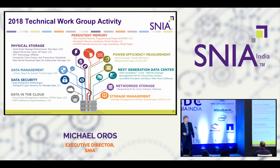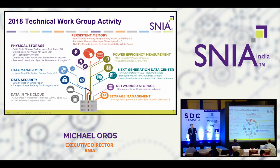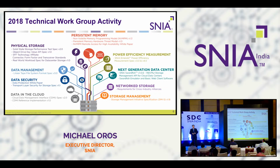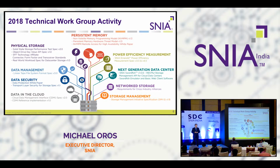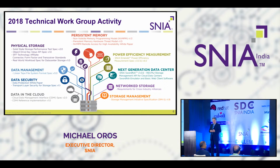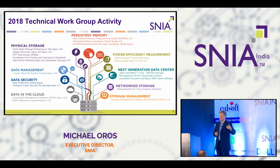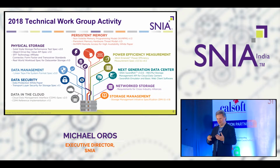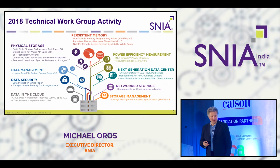We'll start with the storage management. So we have in storage management a spec called Storage Management Initiative Specification, so SMI-S as it's commonly known in the industry. We are going to publish version 1.8 this year. This is an important part for this specification. It's been around for many years. It has come to a full maturity at this point, so our anticipation with 1.8 is we will submit it to become an ISO standard, and we'll go in maintenance mode essentially for that, not necessarily looking to add new features, but support the deployments and the development on 1.8 moving forward.